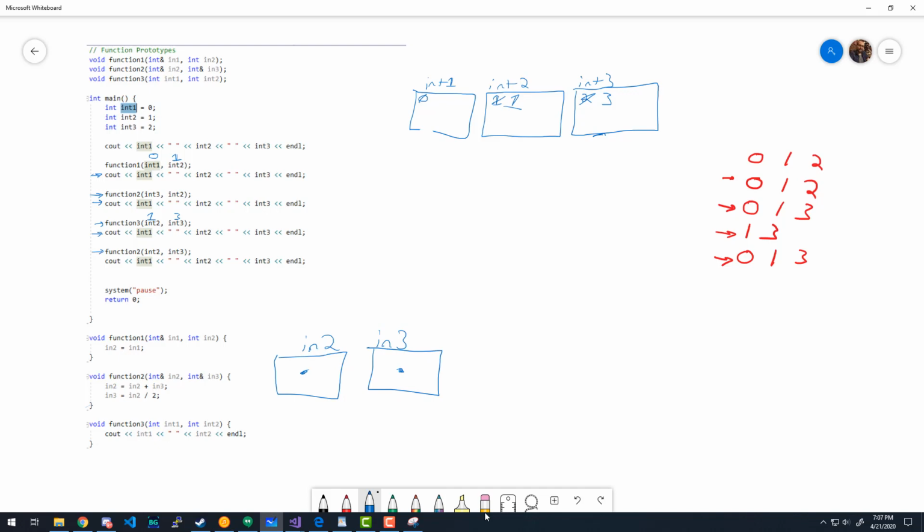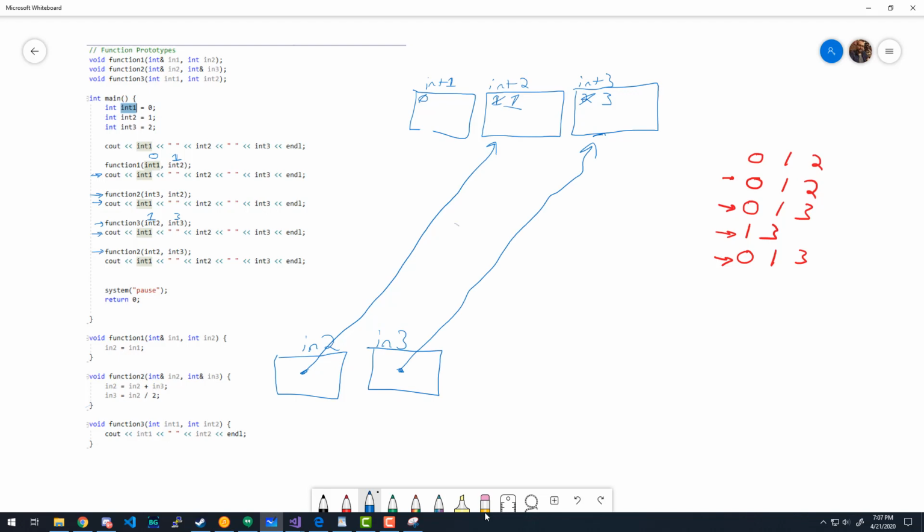So in2 is going to point to int2 here. And in3 is going to point to int3. Like this.